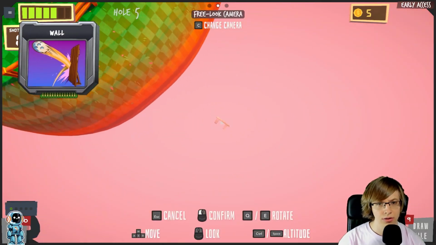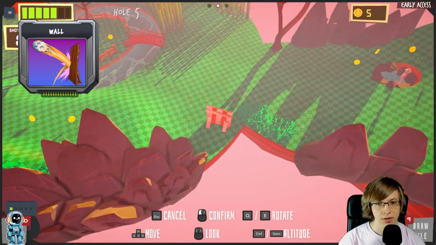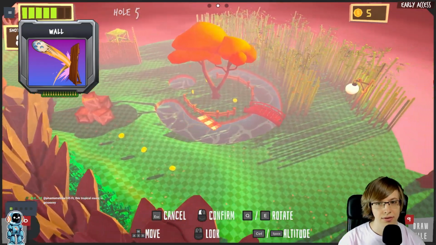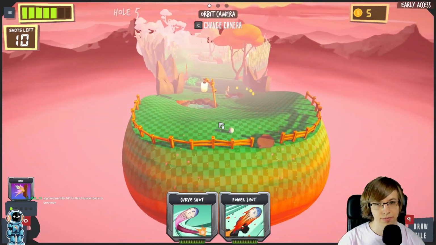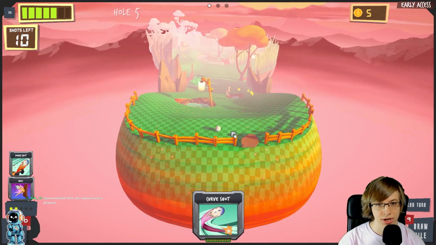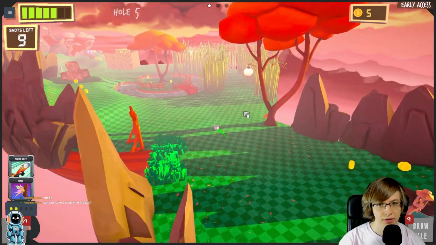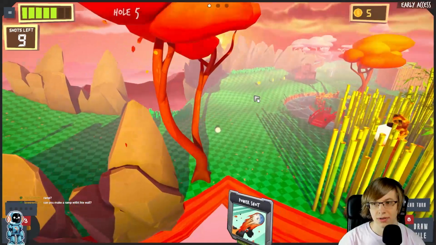Okay, wall. I don't know where I would want the wall here. Maybe, like, here? I don't know. Power shot. Okay. Let's just go down the middle, maybe. Oh, I should have put a wall right there. Actually, no, we'll be fine right here. Is there anything? I don't think there's anything in that field. Is there?